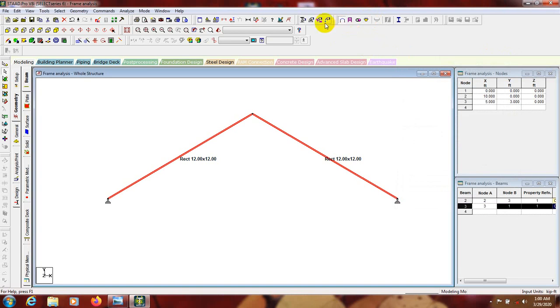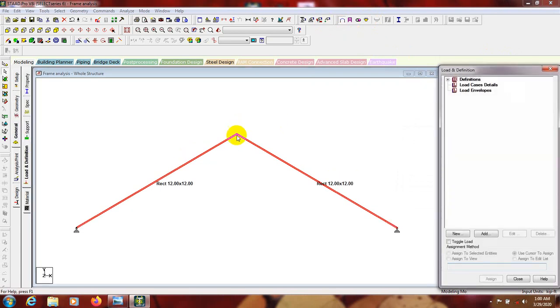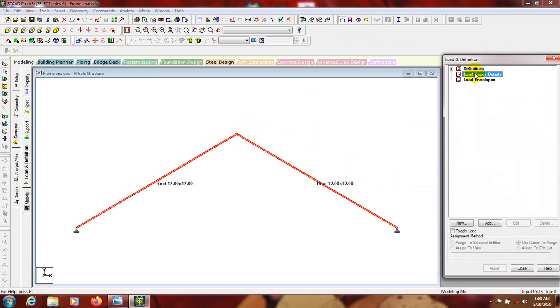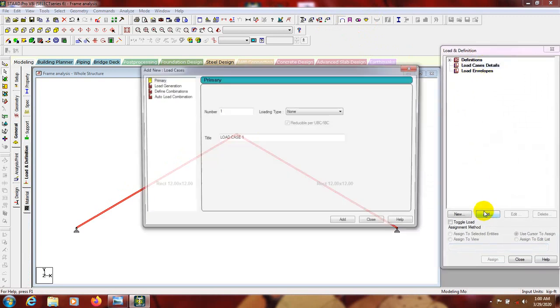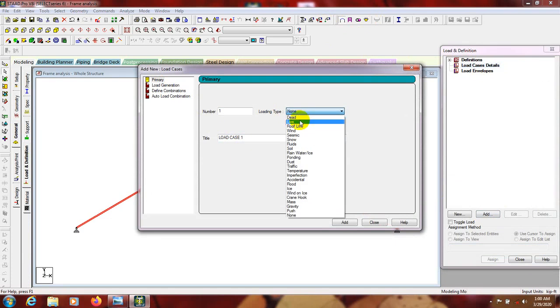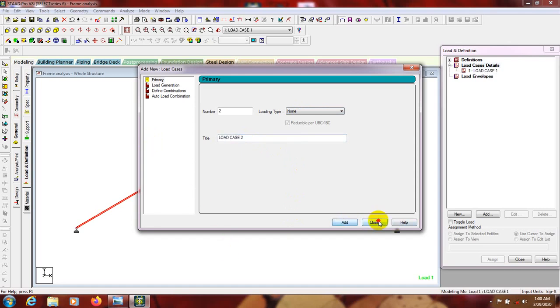After that, I'll go to the load page. First of all, I will use a concentrated load here. So load case detail, select it and add. From here, suppose use nothing, none. From here use load, okay, load case on, add, close that.